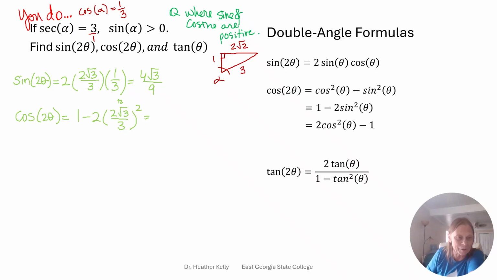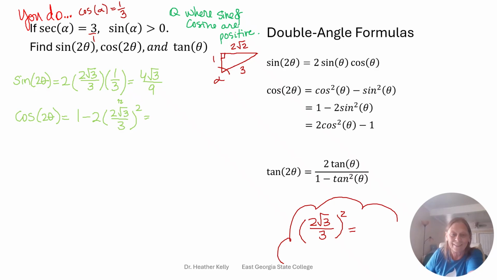So I'm going to come down here and do it in a little thought bubble, because obviously I have to explicitly do it today. So I'm going to do 2 square roots of 3 cubed quantity squared. Sometimes you just have to do it like this. Okay, sorry about that. All right, so 2 squared is 4 times 3 is 12. I know I had this right. Y'all are probably like, oh my gosh, she had this right. What is her problem? But anyway, this is going to be 1 minus 2 times 4, which is 1 minus 8, which is negative 7.